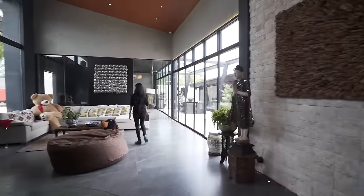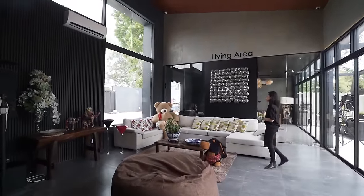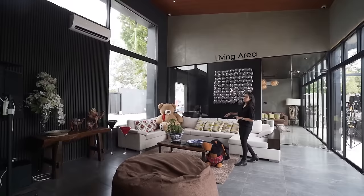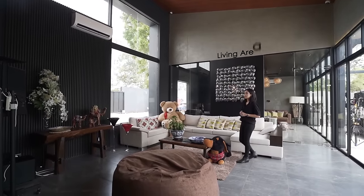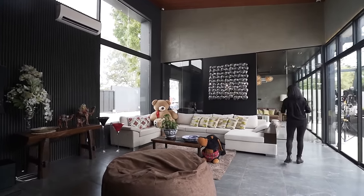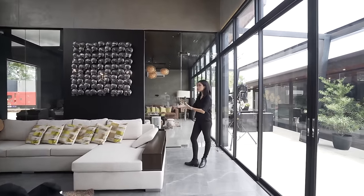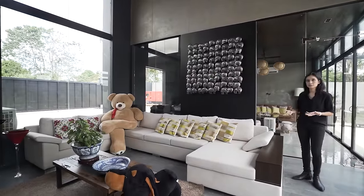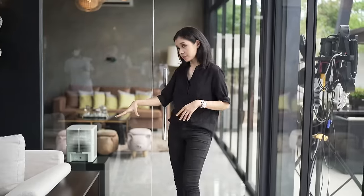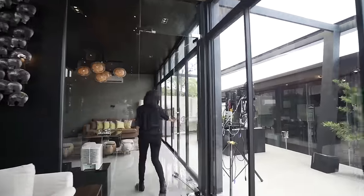Okay, here you have your living area. So obviously the whole place is open planned, right? So you can be sitting here and still be able to converse to whoever's sitting in the dining area and kitchen and so on. But what's important to note is that it's a massive scale. It's a huge sofa because you have a huge area. If you put a smaller sofa here, it's gonna look inappropriate. Okay, so from here, from your living area, you have a door that will lead you to the den.